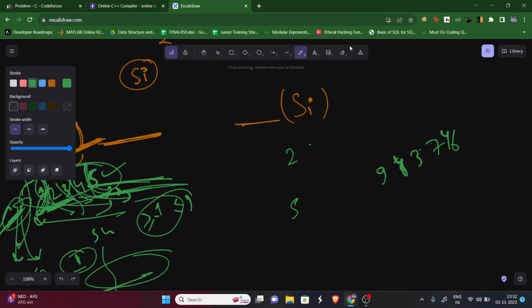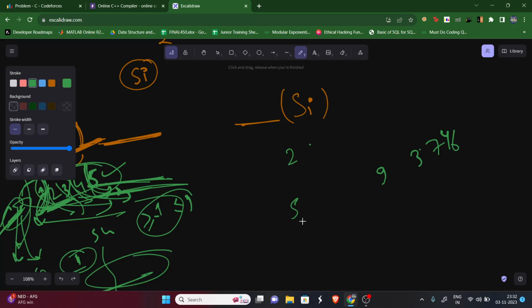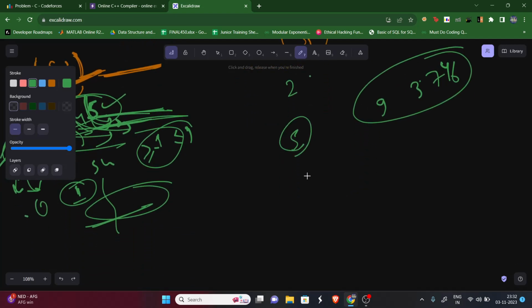Okay. So let's say one ticket number is 5, and another ticket number is this one. So now what we can do over here is we can take 5 as the ith ticket and this is the jth ticket. So first of all, I will check if this s of i can be put down as it is and this number as it is, 93746.